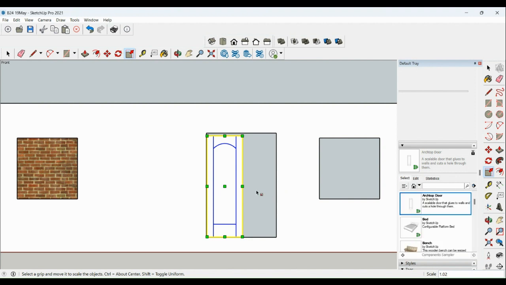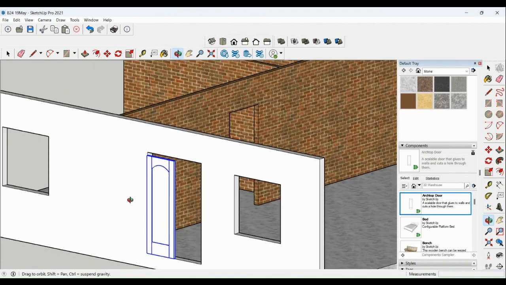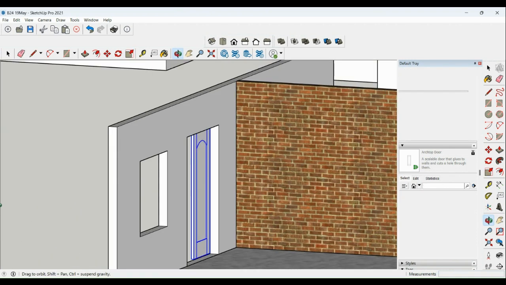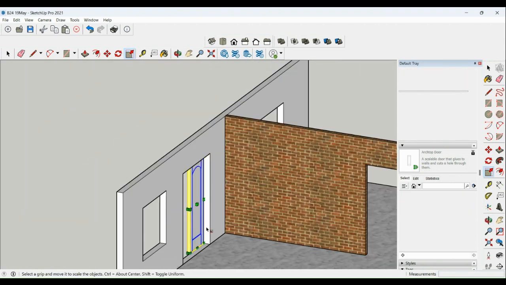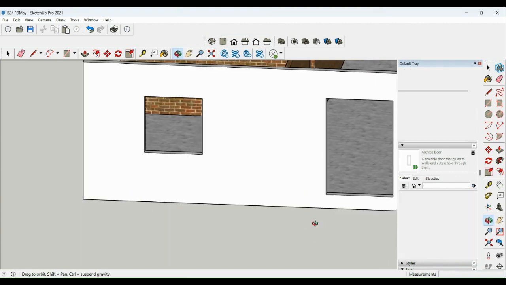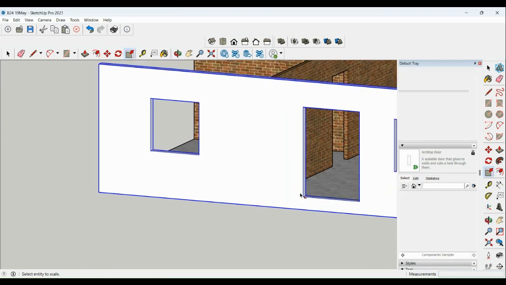Something is wrong with this component. But it's supposed to be a scalable door that glues to walls and cuts a hole. Ah, it also cuts a hole? Let's see. Does it cut a hole here? If we don't make it, that means this is meant for next session. Didn't go. So we just make our own door, right? We can make our own door.